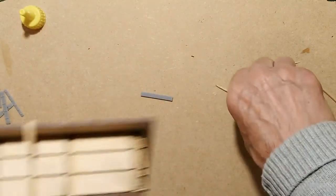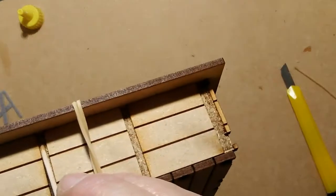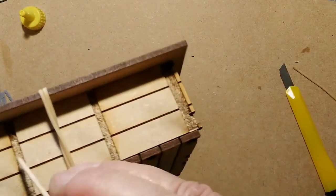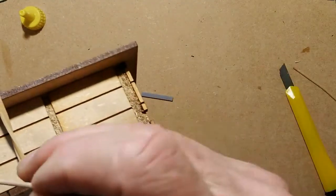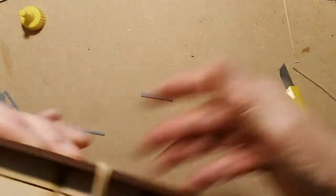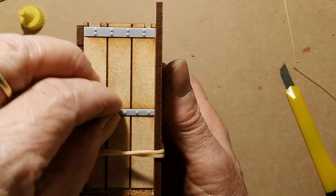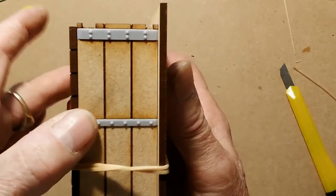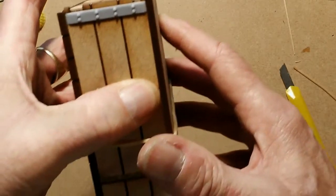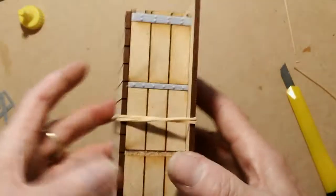So we'll do the next one along, which is a little one. Again, you don't want to put glue up the top, because we'll glue it to the whole thing otherwise. So you've got to be very, very careful here. It doesn't want much because it is for show. And again, push to the top, all the way down. Squeeze them in. And do the next small one.